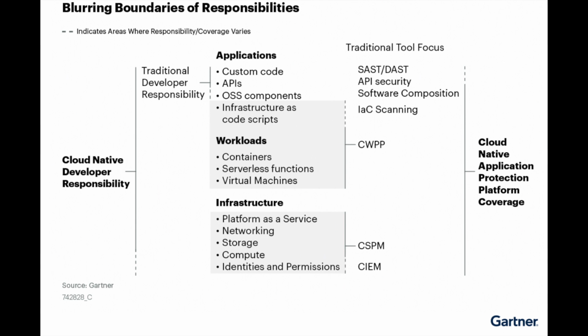Enterprise security teams and DevSecOps architects need an integrated way of understanding and addressing application risk that spans open source software, custom code, container contents, cloud infrastructure configurations, and runtime protection. CNAPP is that unified platform that combines the capabilities of several cloud security categories and provides consolidated visibility and control of cloud-native application risk.